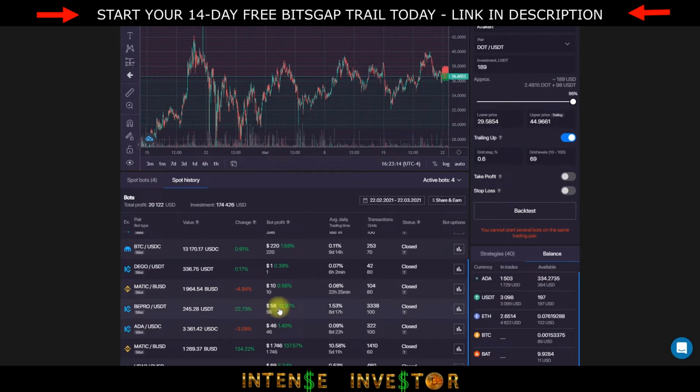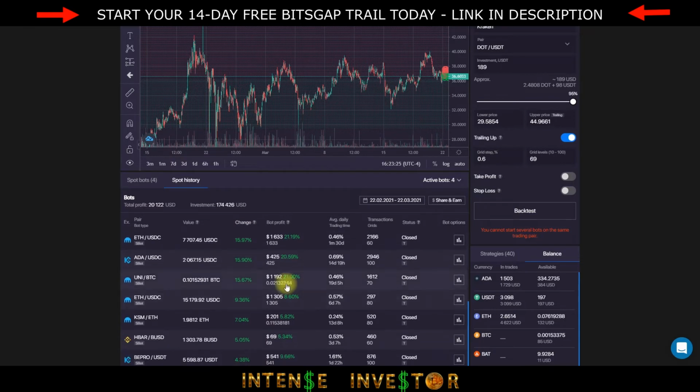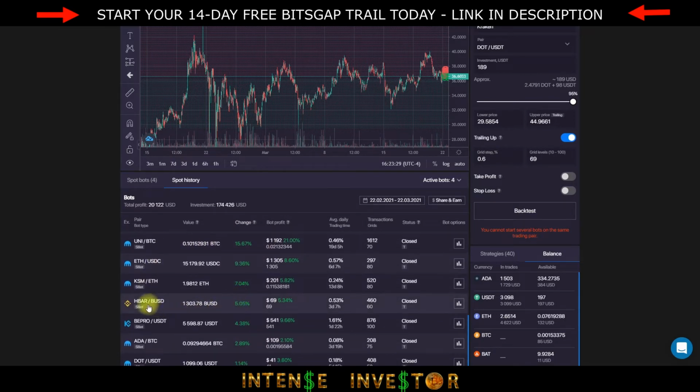B Pro did pretty good. Only $245, but it made $56, and that's when it was shooting up. But Uniswap's been good. Kusama, Hedera Hashgraph, HBAR, $1,300, made $70, 0.5% a day.